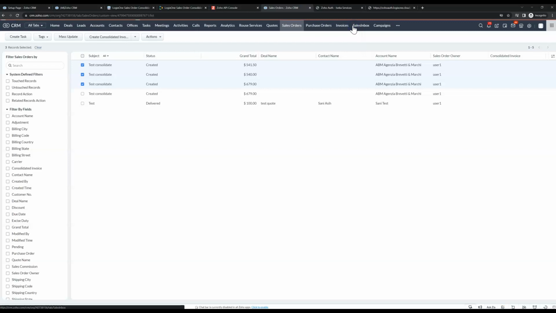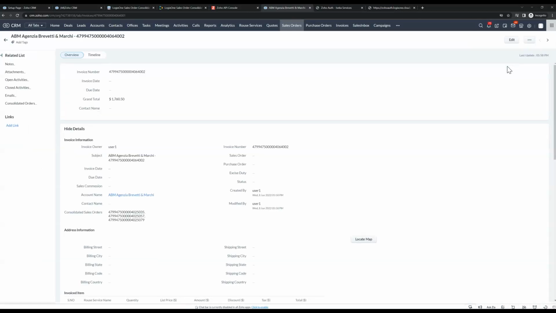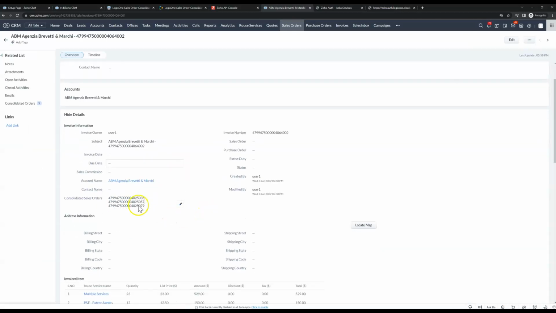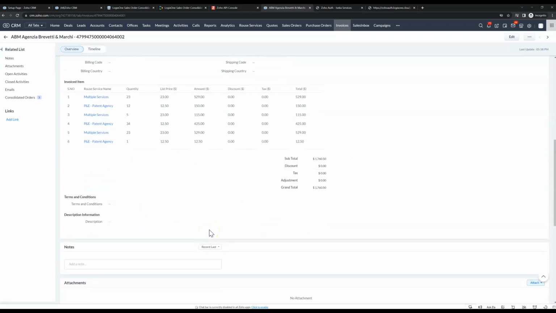So I'll close that. This page will refresh, and you notice here's that consolidated invoice that's been created. So I'll open up one of those in that invoice, which is exactly the same invoice. And you'll notice that it's consolidated all of these sales orders and put all of the items from each of these 3 sales orders into the one invoice.